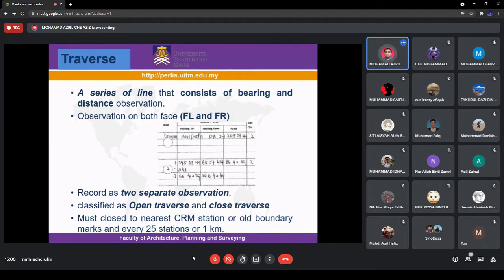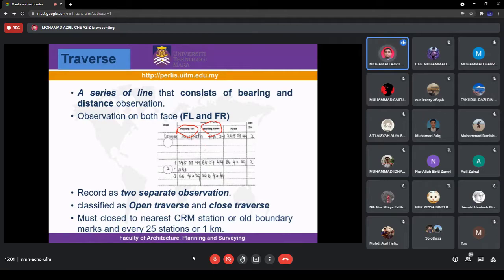In your form, you need to take the face left first, and then continue with the face right.